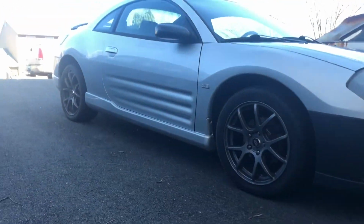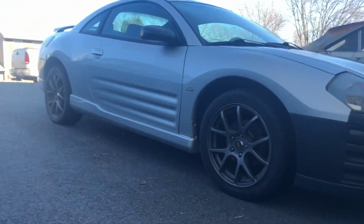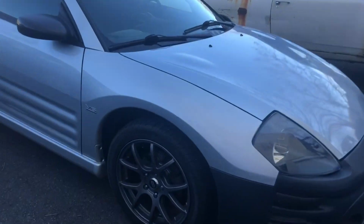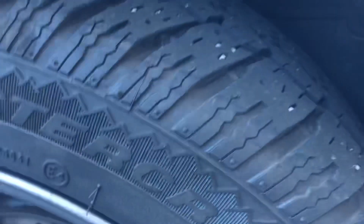Whew, these wheels look so good. Definitely money well spent. I need to get new tires bad though. You guys should check this out. Yeah, they're pretty low on tread up here. I just spin all the time, so.